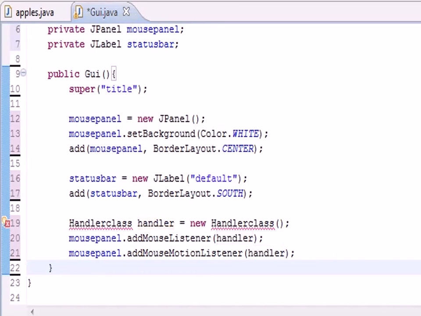We imported everything we need because we needed some stuff. We extended JFrame, which allowed us to build windows. We made 2 things in our windows, a panel and a status bar. Then we set the title of our window, and then we set the background color and added it to the window. We made a status bar, added that to the window at the bottom, and then we made this new handler class with the object handler. We needed to make an object because these 2 built-in methods that wait for mouse events take an object as their parameters. So in the next tutorial, we're actually going to be going over some of these mouse events, such as what happens when you click the mouse, and we're going to be adding some functionality to it. And if we have time, we'll probably run it, but we might not.